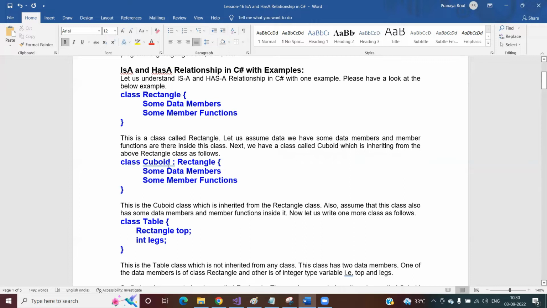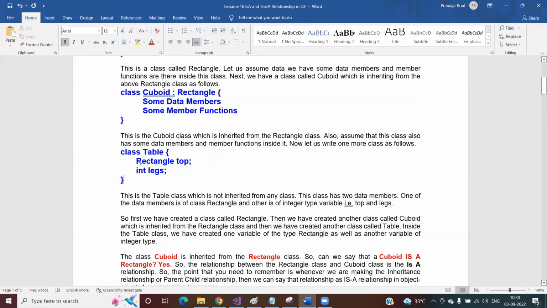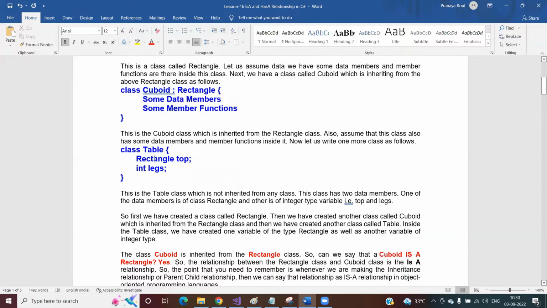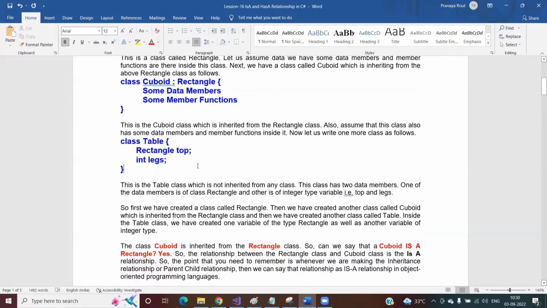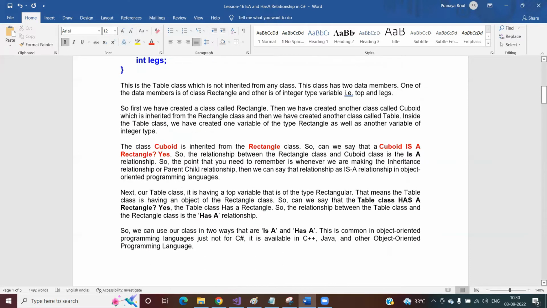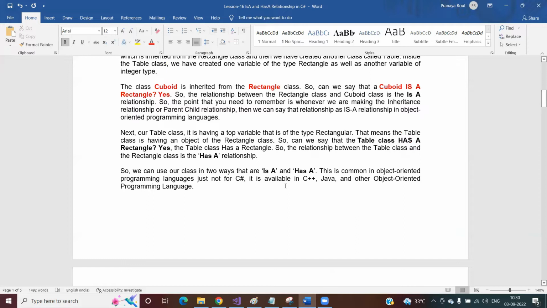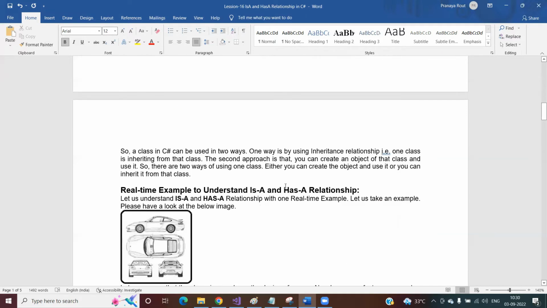And if you create an object of that class in another class without making any kind of inheritance relationship, then you can say it is a has-a relationship. So this is the difference between is-a and has-a relationships in programming languages, and these concepts are not specific to C#. They are also available in C++, Java, or any other object-oriented programming language, right?